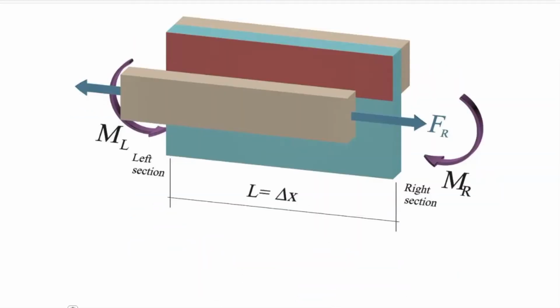The contact area between these 2 parts is shown in red, and that is the area where the balancing force is developed. This balancing force, as we can see, is parallel to this cross-section area. And we have already learned that if the force is parallel to the cross-section area, it would develop shear stress. So there will be shear stress because of unbalanced moments that are acting on a section. All right. Now we want to determine how much is the magnitude of that and how to calculate that.